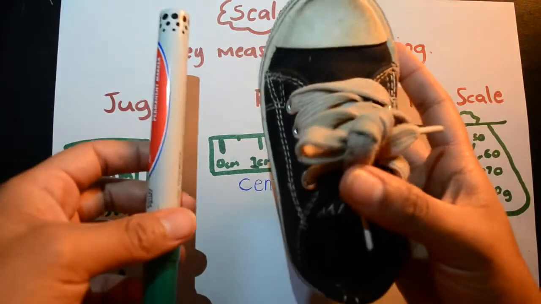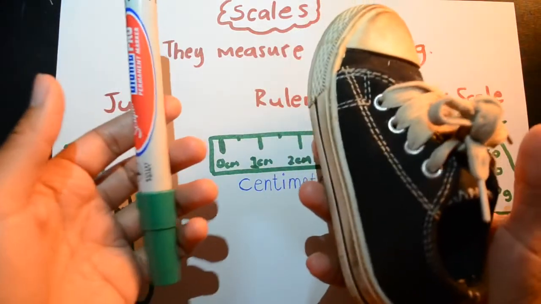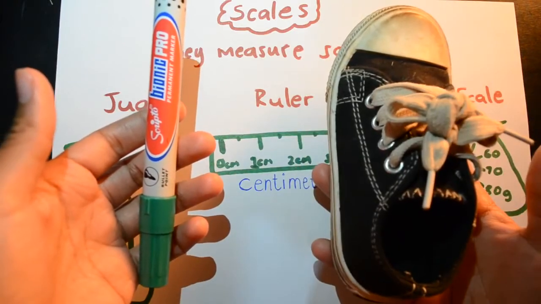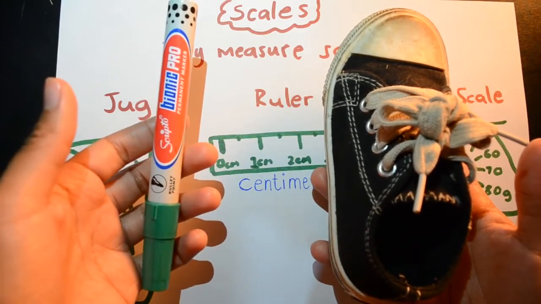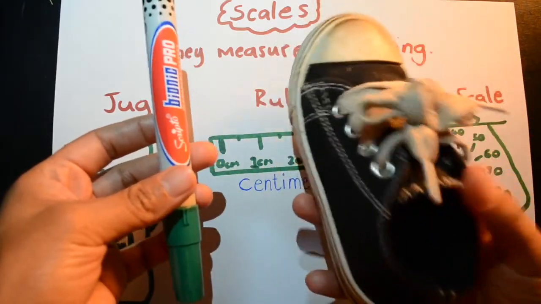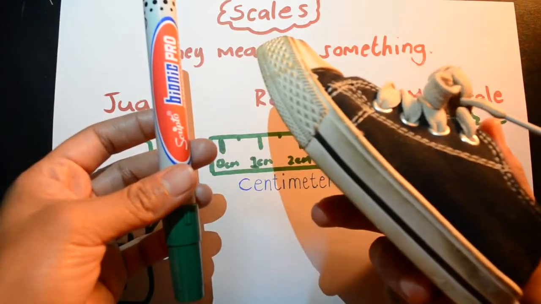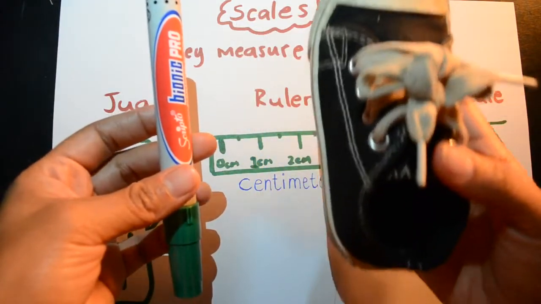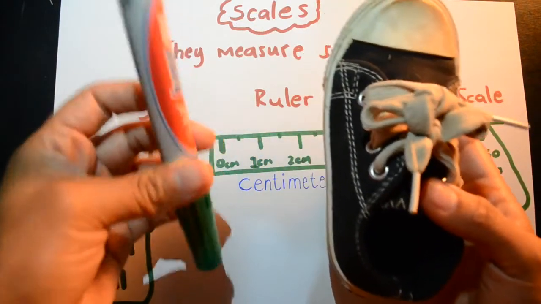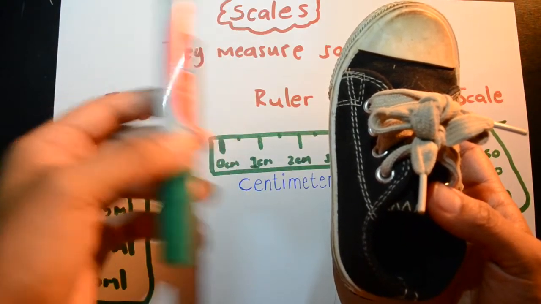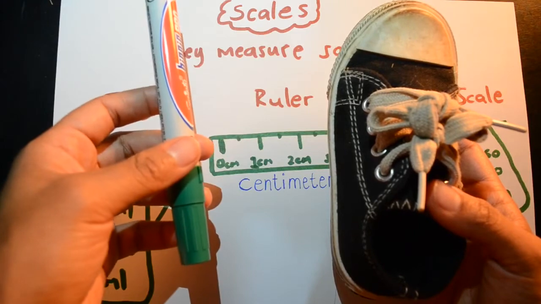This is Luke's shoe. So which one do you think would be heavier, the shoe or the pin? It's the shoe, right? So that means the shoe has more mass, it weighs more. You'll say it has more mass, or you'll say it weighs more. Okay, and the pin or the Koki has less mass.